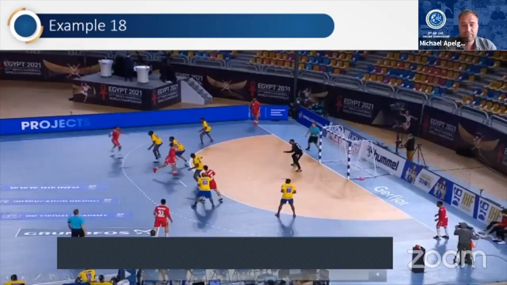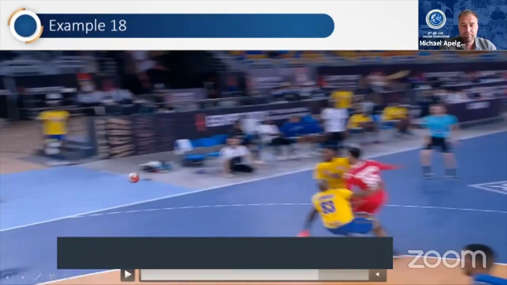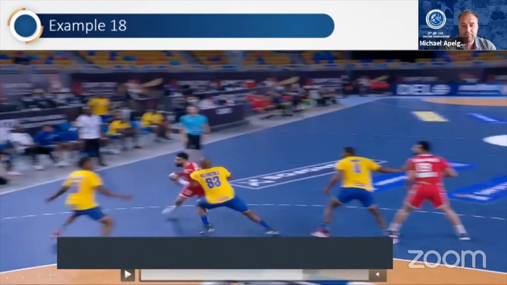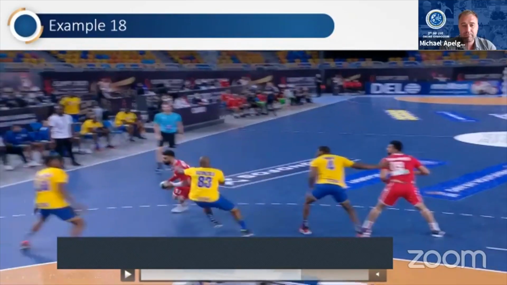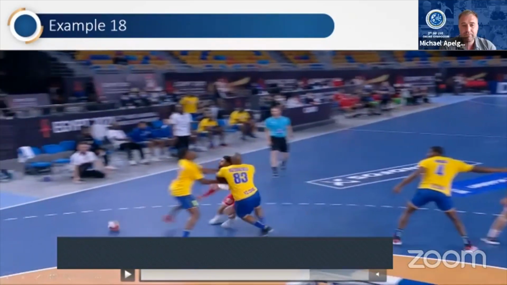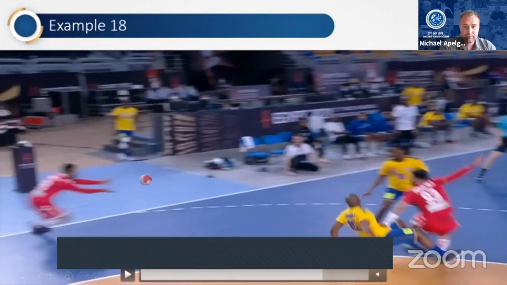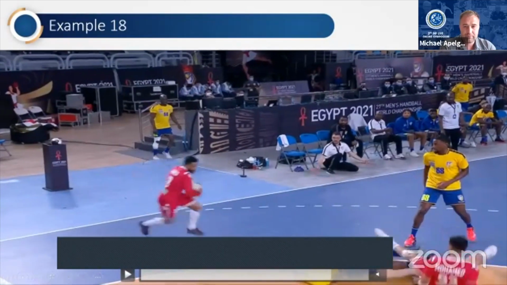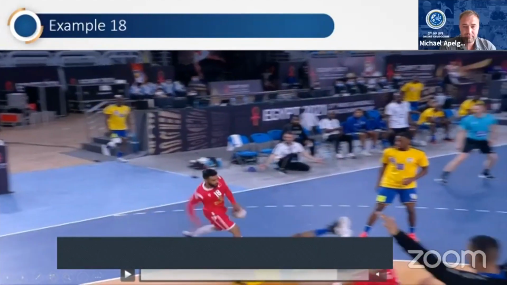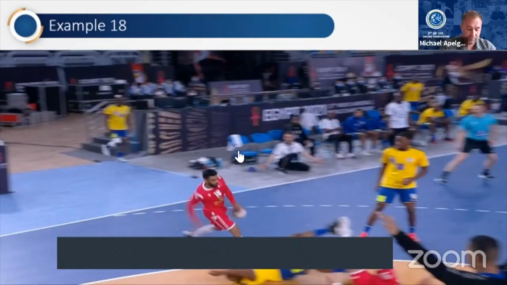And here the situation is a little bit complicated, because here we see they are trying to close the space, are not able to, running into the attacker, and therefore end up in the goal area. If we look closely here, the attacker is stepping on the line. If the referees think that this is not influenced in any way by the movement or the position of the defender, then of course it's a goalkeeper throw.